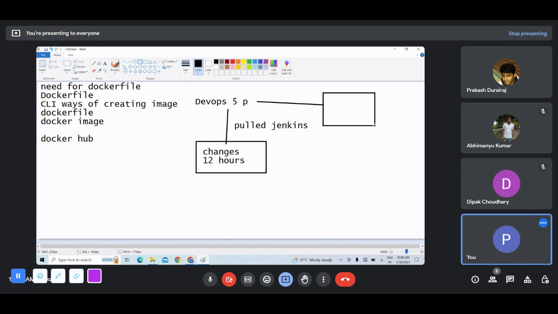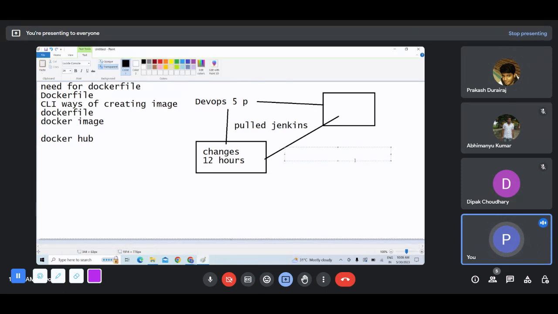Other than wasting time like this, whatever image he has created, whatever changes he made, we can make an image out of that by using a Dockerfile. D is capital here. In the case of Dockerfile, whenever you are writing the script, D is capital. That will come up with the changes.